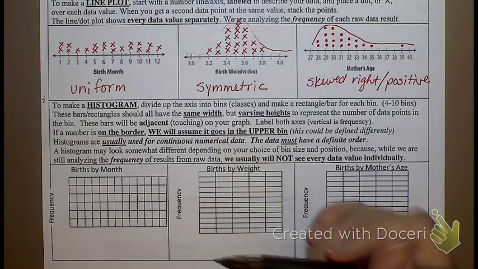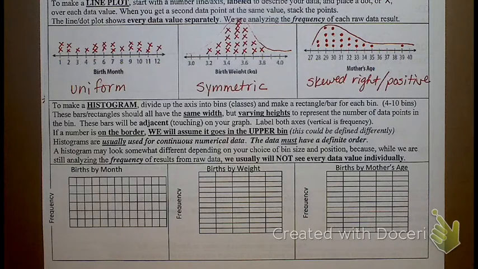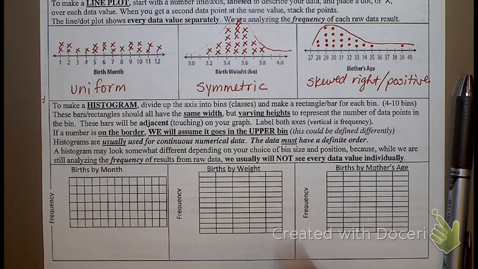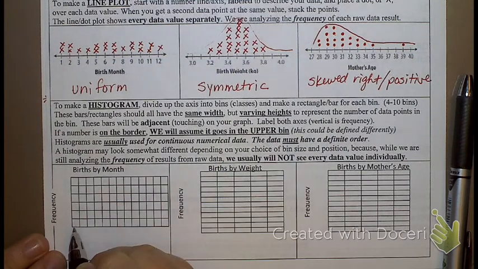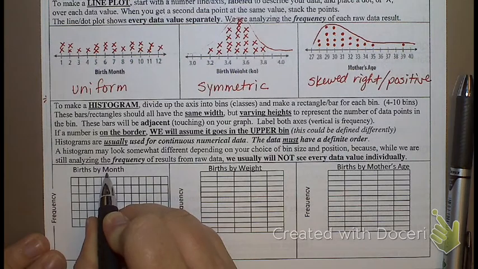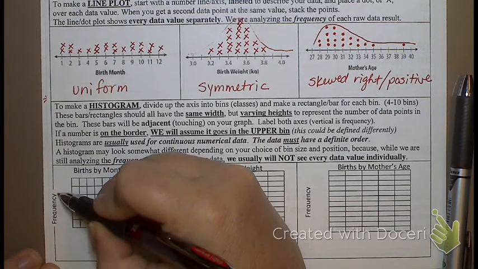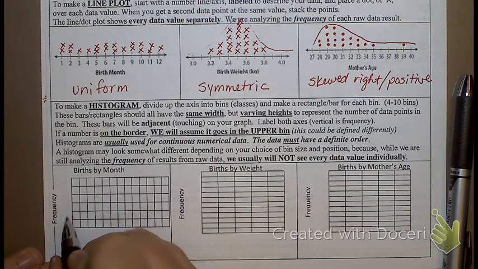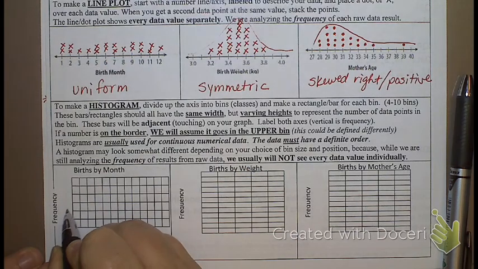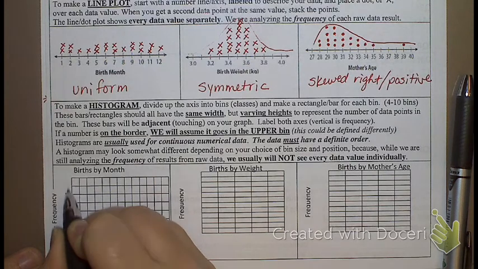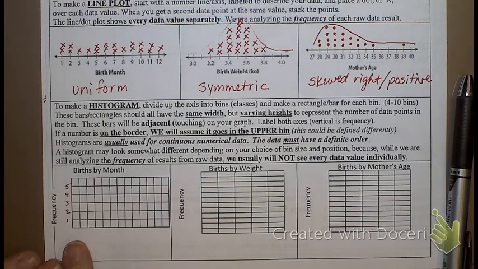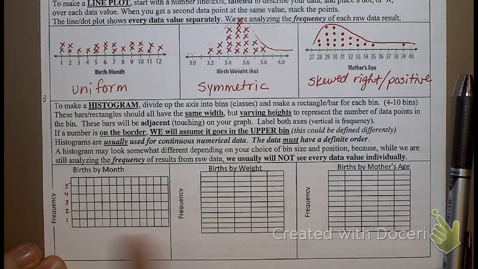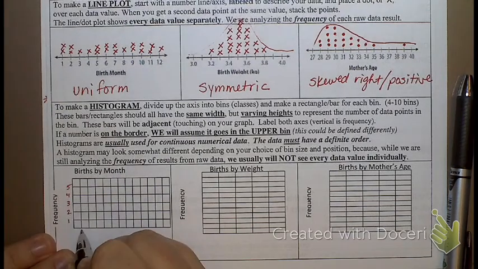In fact, I probably should get some different colors just to make things easier. Let's use some school colors here. All right, so let's see. We want births by month. Do you notice that this side is already labeled as the frequency? So whether it happens 1 time, 2 times, 3 times, 4 times, or 5 times, that means we're going to be putting the months along this one. So I'm only going to label a few ones.